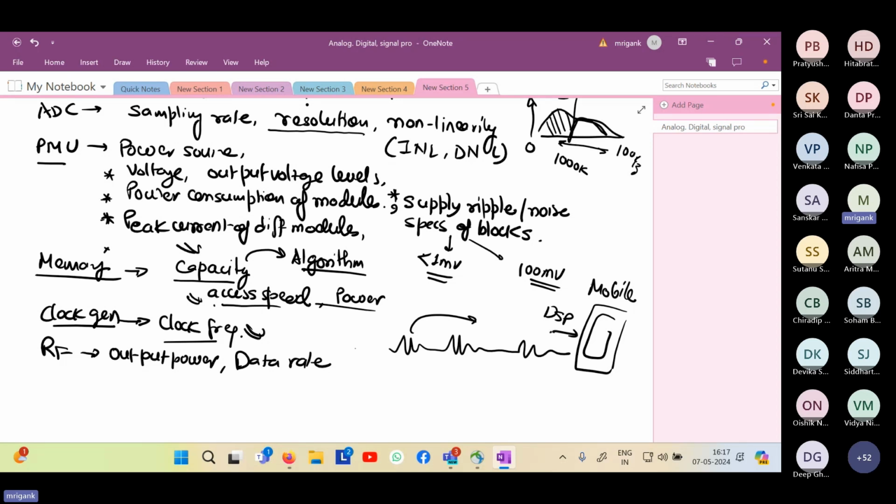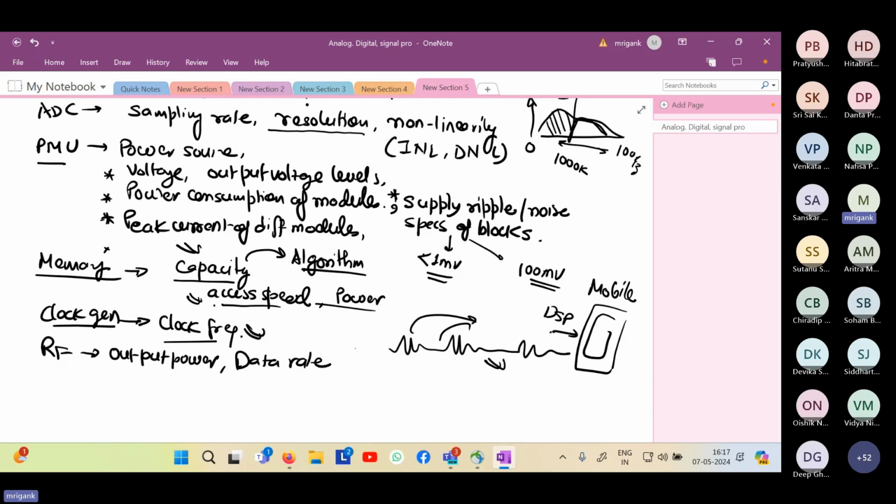So now the decision is whether this is a more efficient scheme or putting the DSP on the chip is more efficient. Who will tell us that? We have to estimate it. In one case, I am putting the DSP on the chip and doing the processing right there and getting the results of seizure detection. On the chip itself, I'm able to detect that seizure, and then I have to transmit only a small amount of data. Only an alert has to be transmitted.